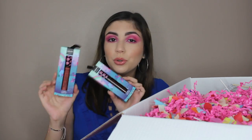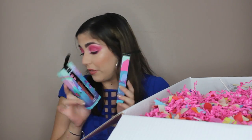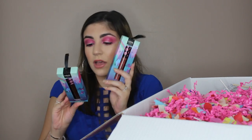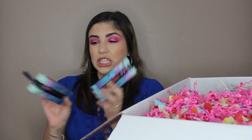These are two of their lip lingerie line, and this is the Sweet Chateau Lip Lingerie. These retail for $7, and these are three limited edition shades. This is Bottoms Off, and this is Deep Rooted — so Deep Rooted is a brown, and this one is kind of a nude, orange-y tone.